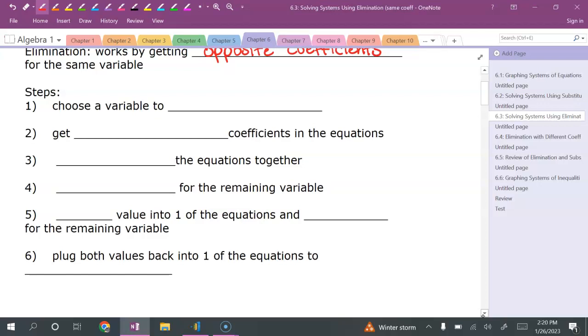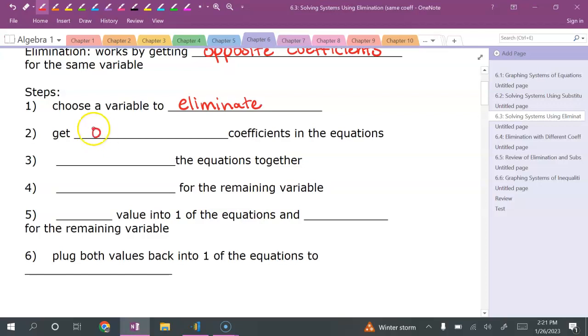And so these are the steps that I want you to follow when you're doing these problems. Step 1 is to choose a variable that you want to eliminate. When we did substitution, I had said I didn't care if you solved for x or if you solved for y on an equation. You just needed to do whatever would be easiest. Same goes here. It doesn't really matter which letter you want to try to eliminate. You just have to look at the problem and decide which one you think would be easier to get rid of. So choose whichever variable is easiest to eliminate.